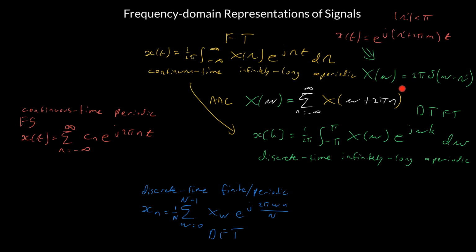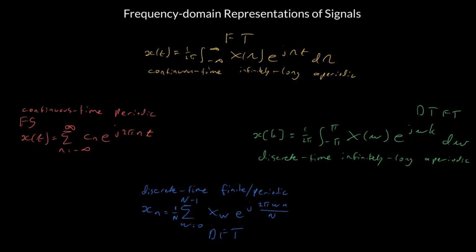Because this argument that we made is true for any value of m, we see that we have lots of frequencies that get mapped back to this single fundamental frequency between minus pi to pi. And this infinite summation here is simply doing this mapping. It's saying whatever frequencies I have outside of minus pi to pi need to fold back in to a frequency between minus pi to pi. That is all this is saying.